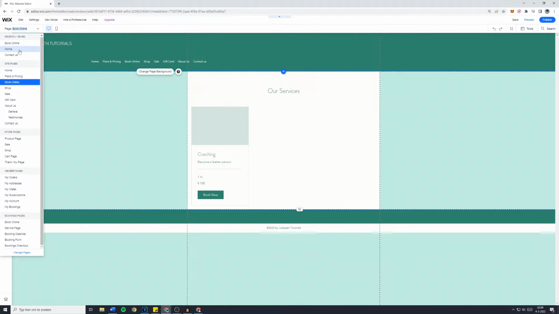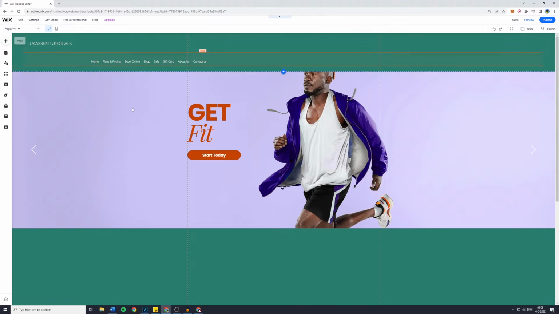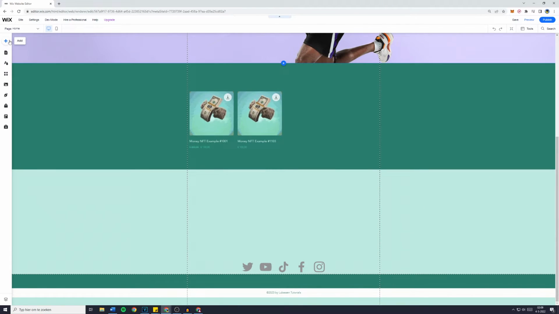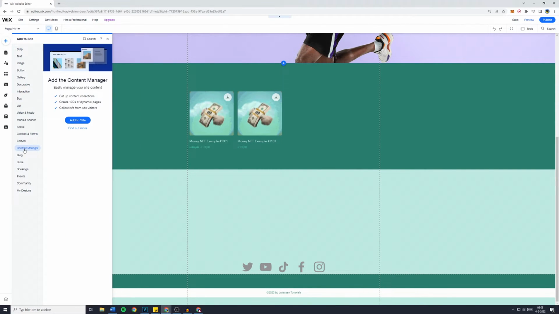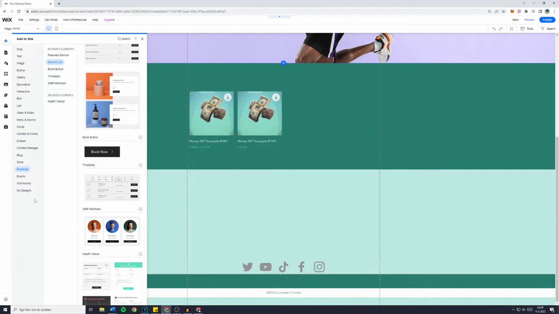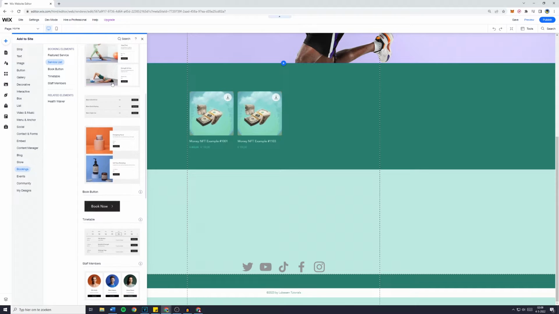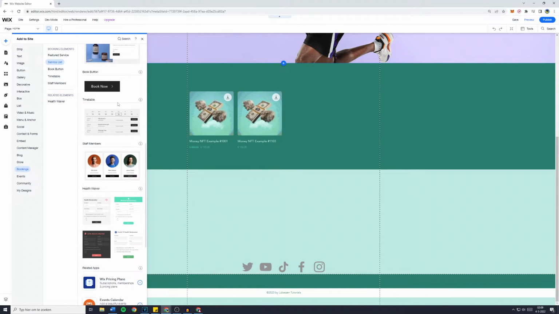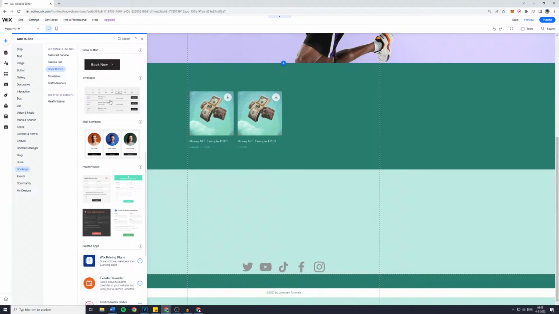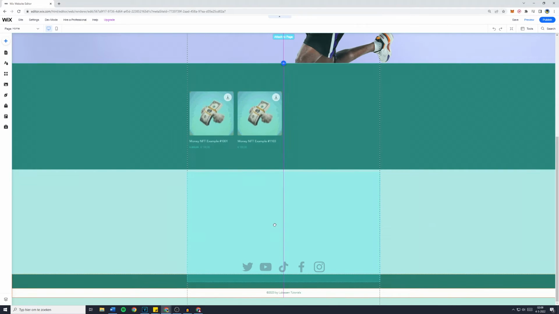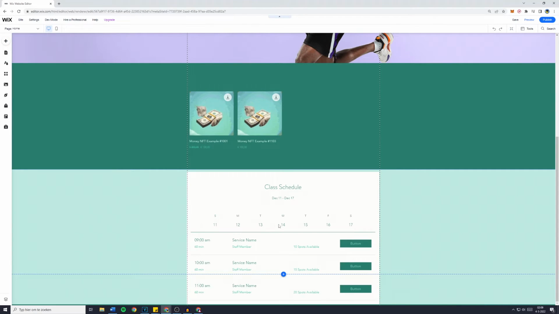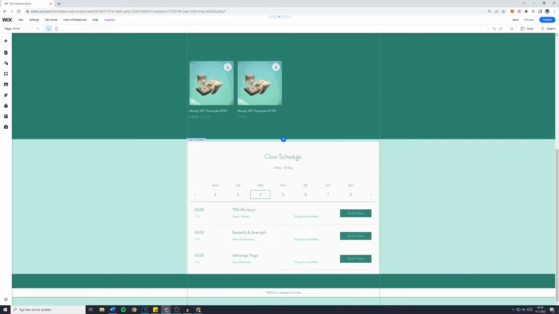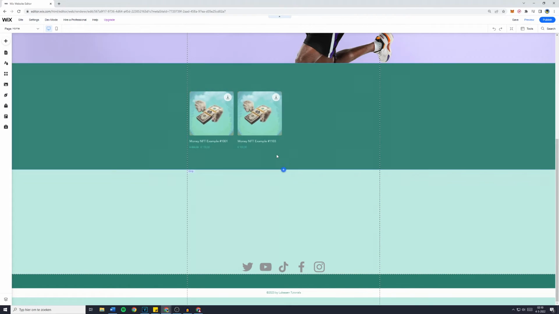Now I'm going back over to the home page because I would still like to add a certain widget. Go over to add, go over to bookings, and you'll see a lot of nice widgets you can add to your website in order to increase sales. For example, the timetable, which you can just simply drag and drop onto your website, and there you have it, the class schedule. That's really a tongue breaker, I don't know how to pronounce that, that's quite sad.